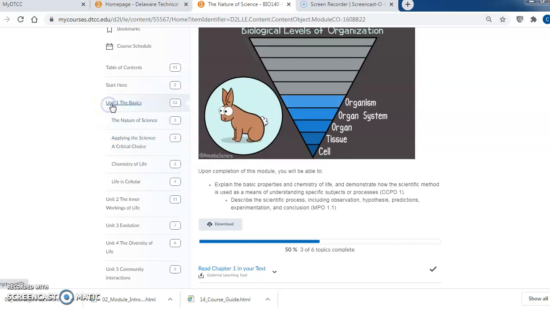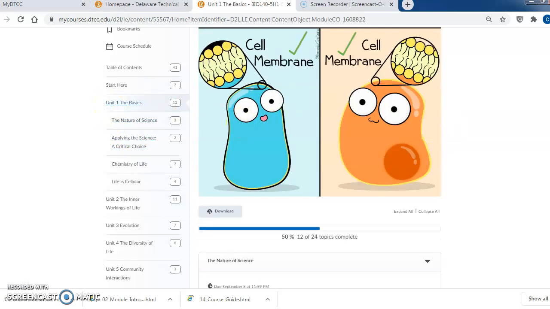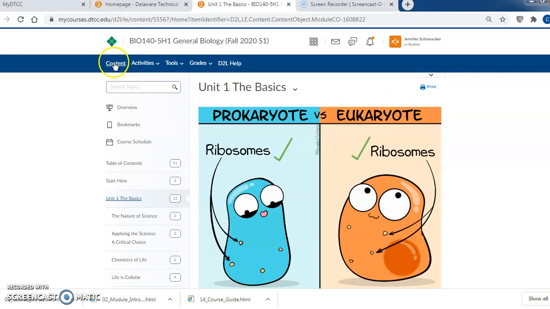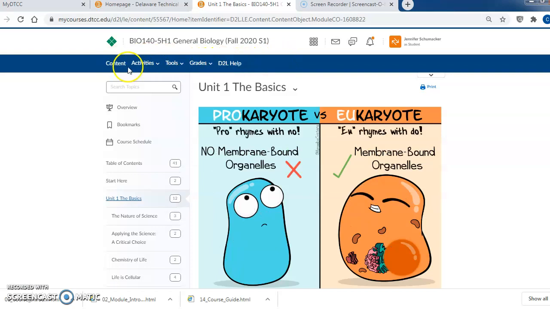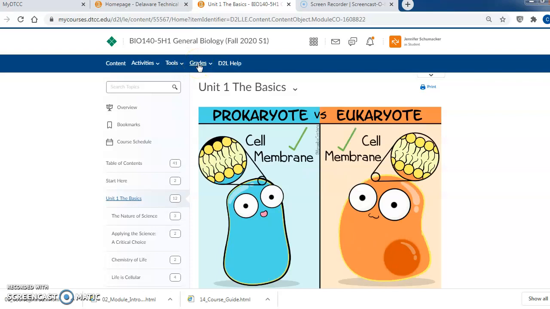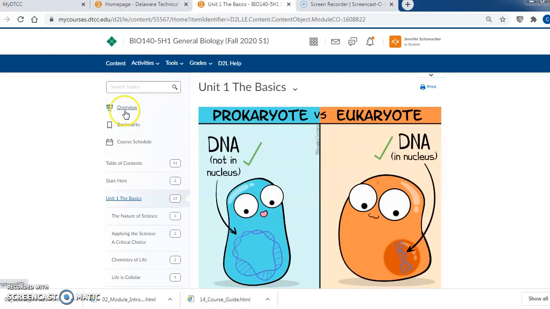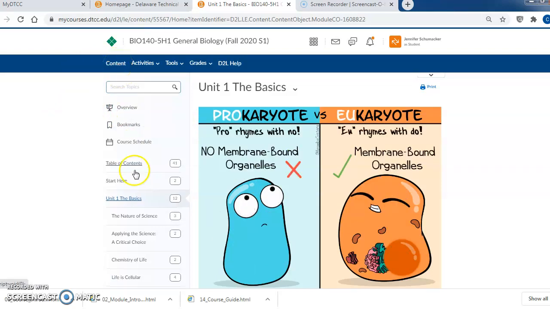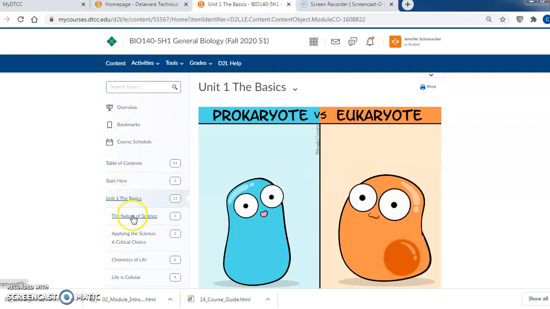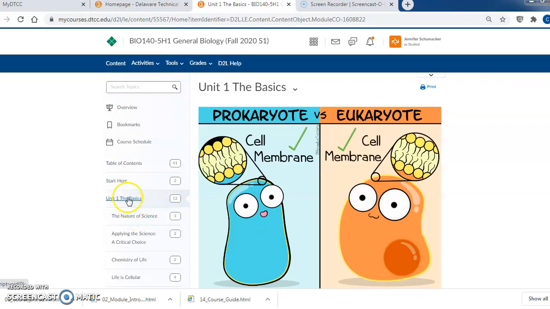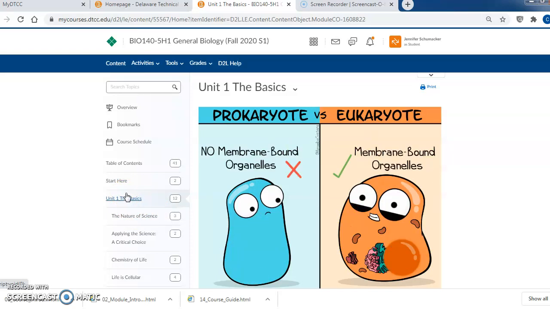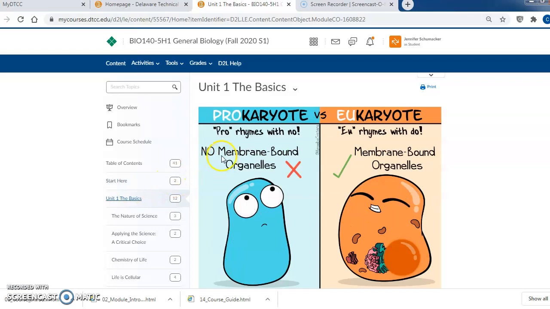All right, so hopefully this has helped you to get a feel for the course and how to navigate around the course. The main buttons up here will also help you. You can go to your grades to see how well you are doing on each of the activities. But as I said, the main way to work through this course is by clicking on the content button and finding the unit that we are working on that week. The units that we are working on in the particular modules will be announced in the announcements. It is also on the course schedule.